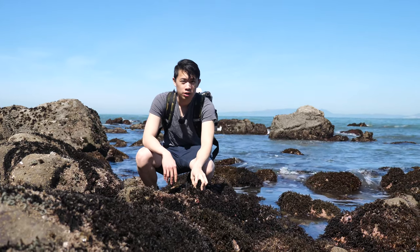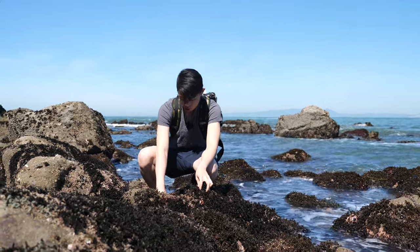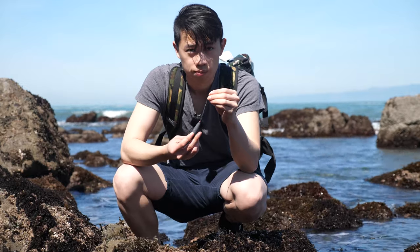So if you're having a slower day foraging, something that you can do that'll be a win for both you and the environment is to help just pick up some trash. For example, this is something I found just now. It's a little weight and it has a swivel as well. So, you know, that's a win for obviously cleaning up the local area, and you get something else for your fishing tackle box.